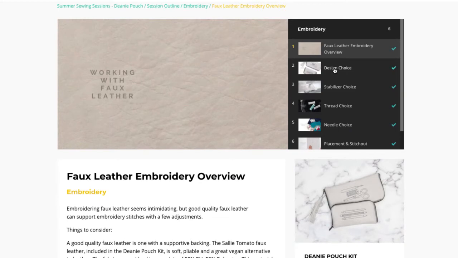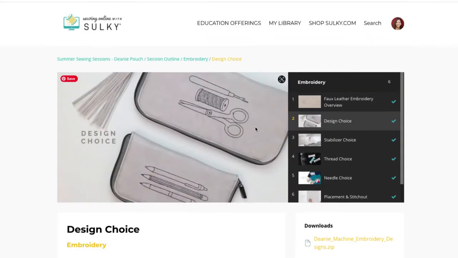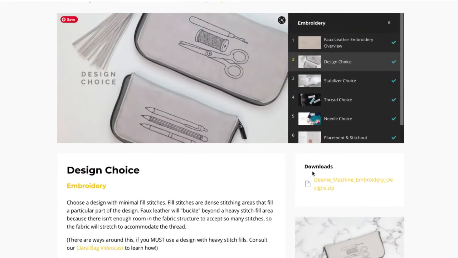Under Design Choice, you will find that we have added the Deanie machine embroidery designs. These are the Tool Trio and Pen Trio designs that are featured on the carrier size and the wallet size of this pouch.